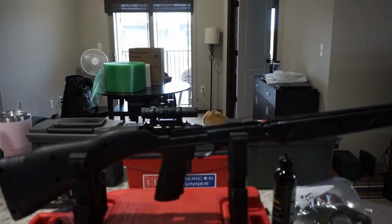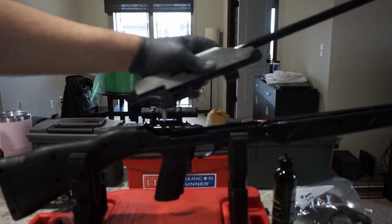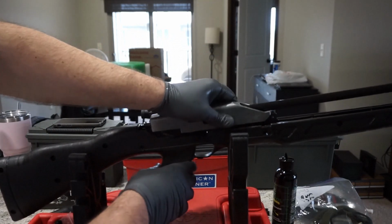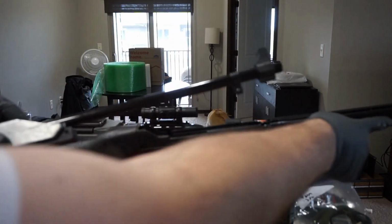All right, so the first thing we want to do is get that little tab back into place where you've got your serial number. So just go ahead and set your stock back in. Everything's just going to fit right back into place. This little barrel band up here, by the way, make sure that this lines up with the screw hole from the screw that you took out earlier.